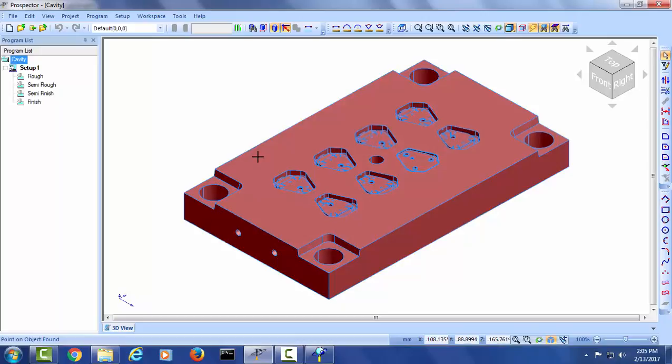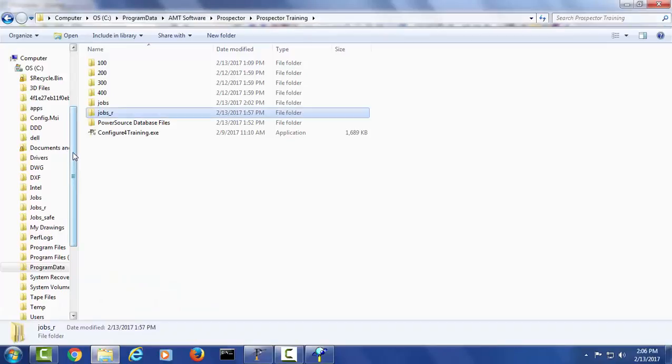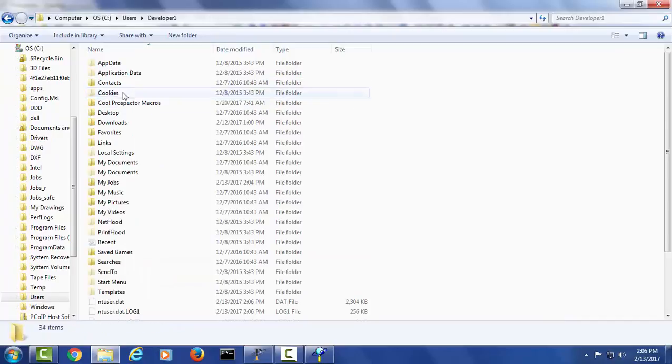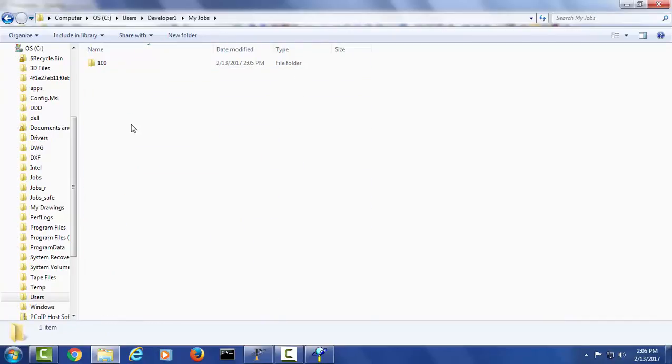Yeah, it's just what's behind the scenes on how he stores the files. And again, that's all hidden. You don't have to hit save or anything like that. All right, let's go to Explorer and take a look at what he made here. So we go out to the users, my home directory, my jobs. So that's the folder I specified. I said 100, and then I've got this file called cavity.prj. That's now my project. And I also have a hidden folder that has the rest of the files for that project.